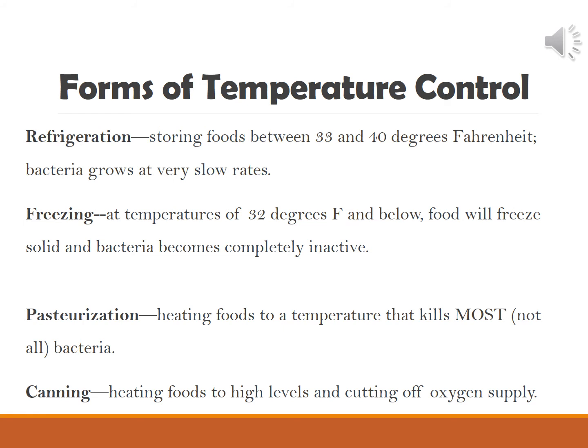Canning, we're going to discuss more about this in the last unit of class, but we will highlight the basic principles of canning here. Canning is a bit more than temperature control. With canning, we are also sealing off the food from oxygen. Controlling both oxygen and temperature allows the shelf life of these foods to be incredibly long. And usually when we put foods into cans, we have already killed a significant amount of the bacteria, so there's not much bacteria already present in cans. And sometimes canned foods are completely sterilized, and complete sterilization means the presence of no bacteria in a very neutral environment.